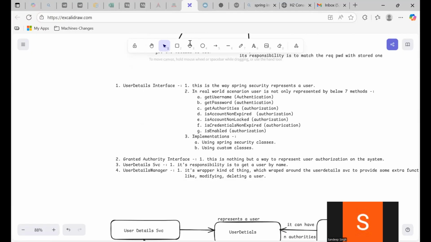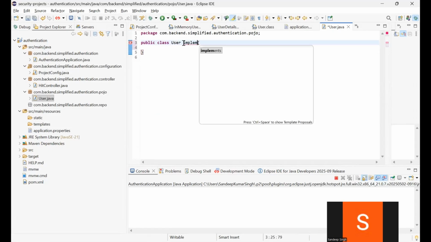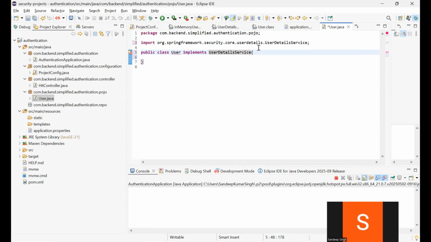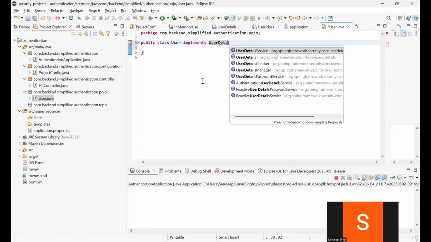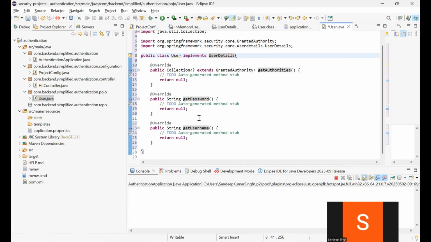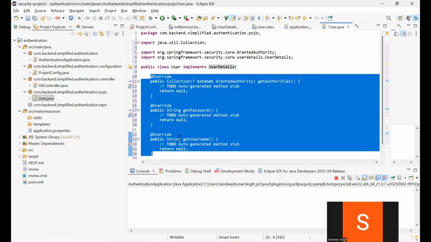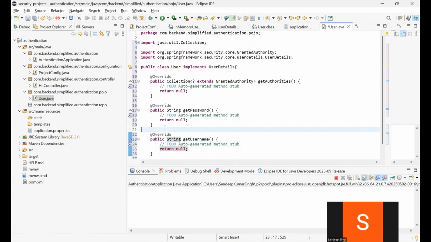What we can do here is implement UserDetails. These are the bare minimum methods required by Spring Security in order to perform its secure authentication mechanism.